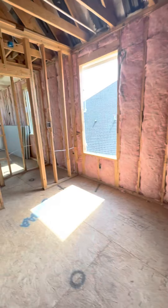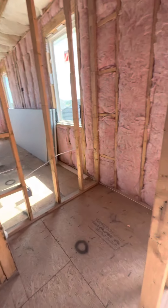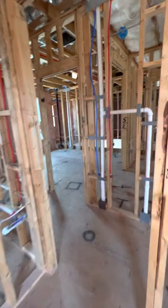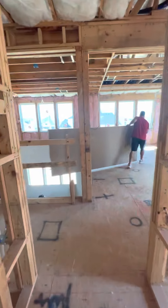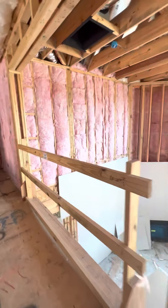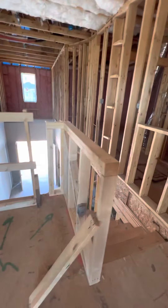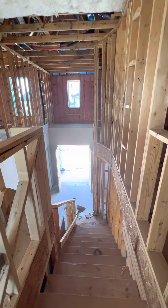Here is our third bedroom upstairs, and there is a nice walk-in closet here as well. This is the upstairs of the Windsor plan — I will send you a link in the email to show you the finished product we've had as a model. It's just beautiful. I hope you like this one!